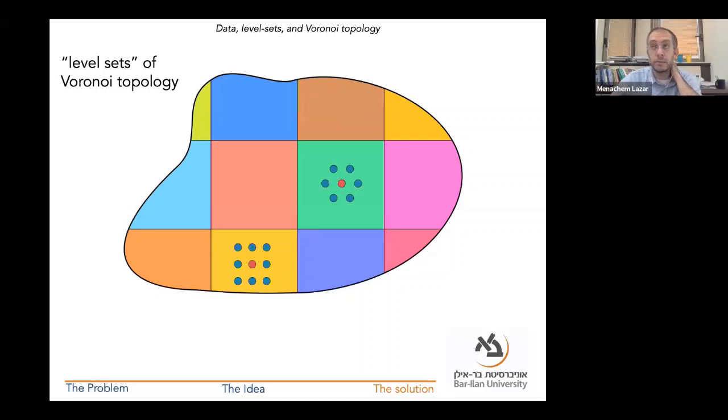I mean, it wasn't a lie. I didn't explicitly tell you that this was the case, but I showed you a picture like this. And then I said, okay, Voronoi topology, blah, blah, blah. But this is not the right picture. In particular, see that square lattice on the bottom left, that shouldn't be in the middle of a region. It actually sits at the intersection of many regions, or at a point that's in the closure of, in this case, 4 cells, or actually 8 if you count the edges, or 9 if you count the place inside too.